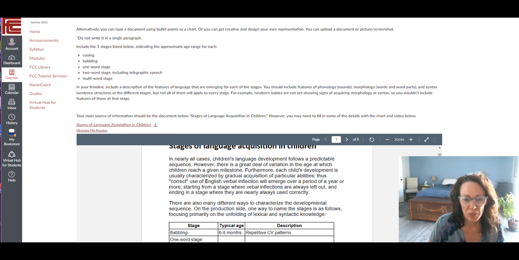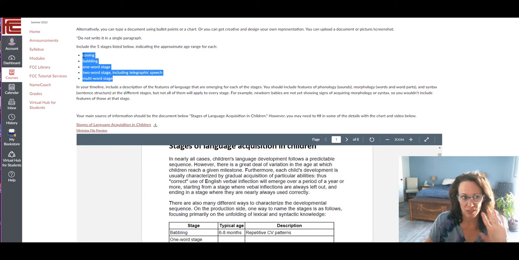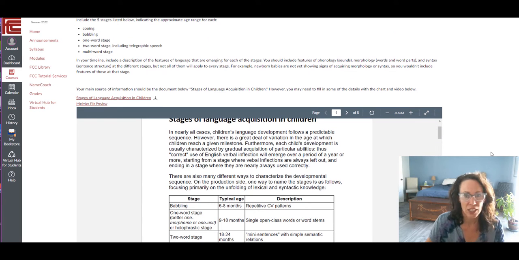And what you're going to be doing is explaining what is happening at these 5 different stages. Okay, so use these different stage names. I'm giving you the names. Explain what happens at each one. All the information is in here.